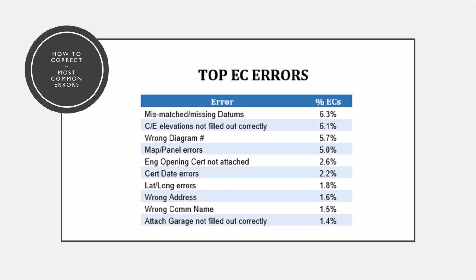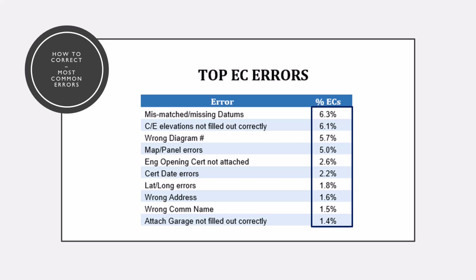Now that we've seen the various ways to correct the EC and when you might use each way, let's provide real-life situations by looking at our top 10 EC errors and then seeing how we would correct each one. The number in the percent ECs column show the percentage of all ECs we looked at in 2023 that showed this error. The same errors generally stay on the top 10 list each year.